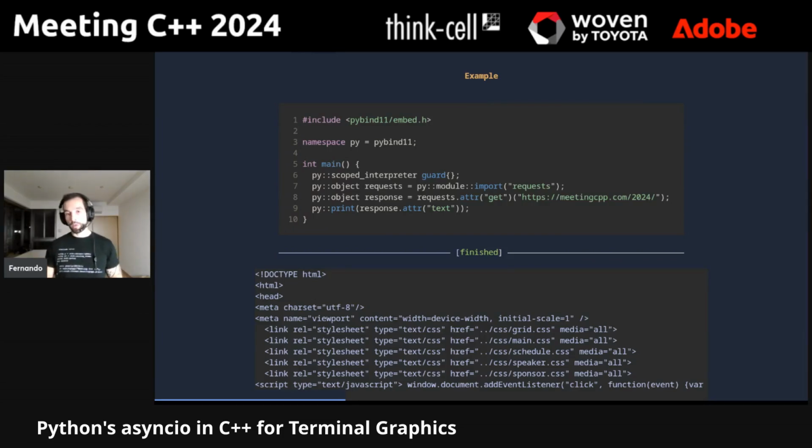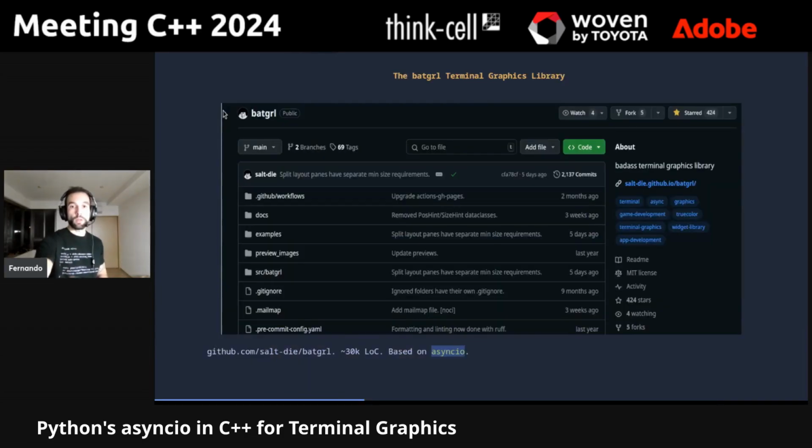So if we contrast lines 8 and 9, in line 8 we are using attr to call a function from a module, and in line 9 we are using the same method, attr, but this time to access a data member from a pybind object. Okay, so that was a bit of an introduction to interoperability between Python and C++, focusing on using Python from C++ using pybind11.